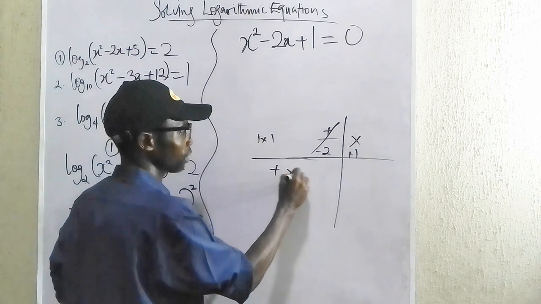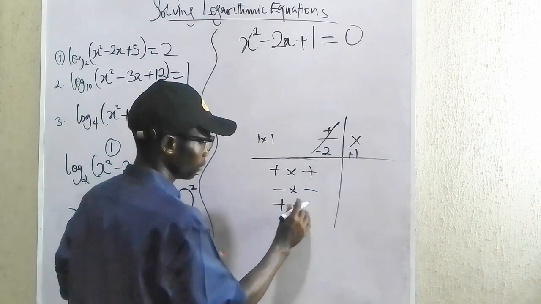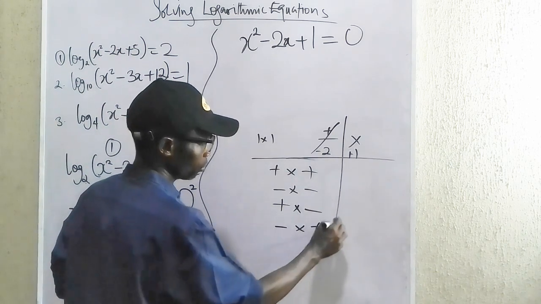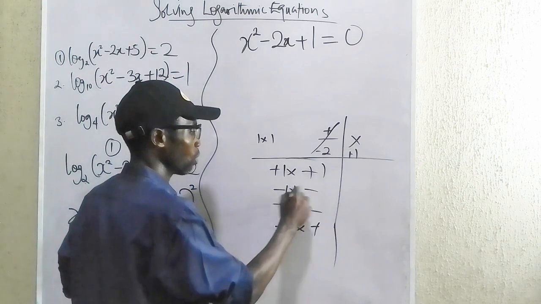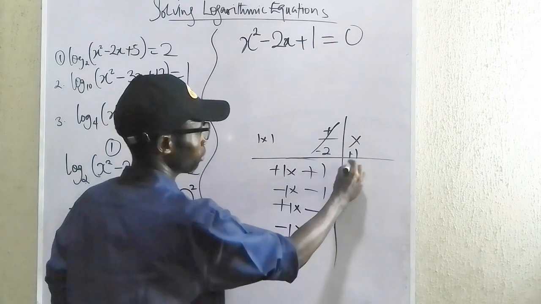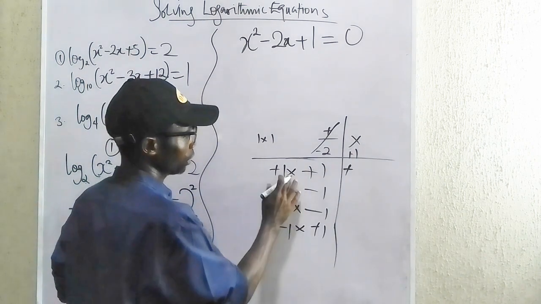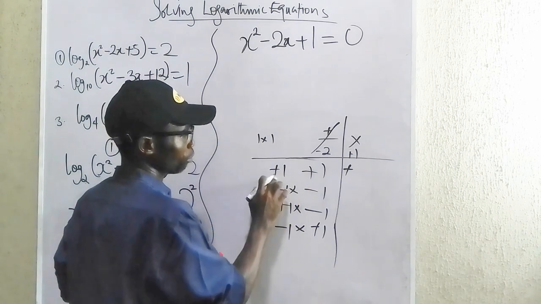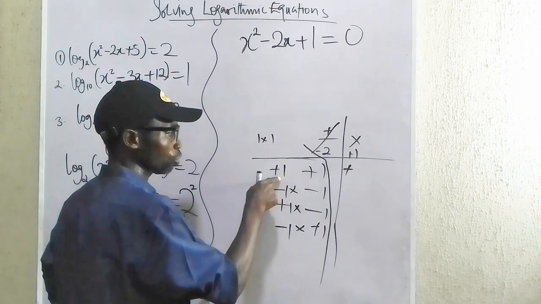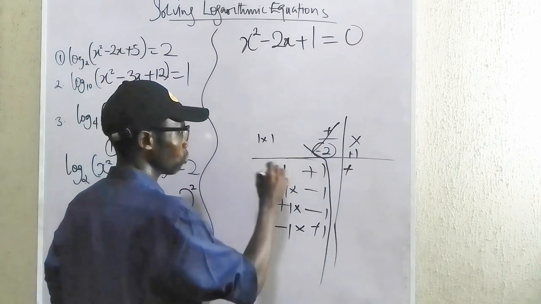Remember, I have plus times minus, plus times plus, minus times minus, and minus times plus. So if you put 1, 1, 1, 1, plus times plus is plus, so this is correct. Then let's do the addition. Plus 1 plus 1, okay, 1 plus 1 is plus 2. No, this is minus 2, so this would work.